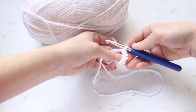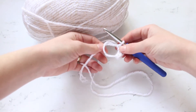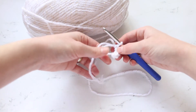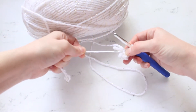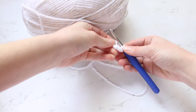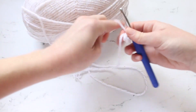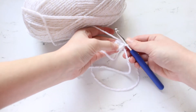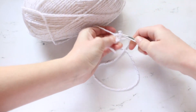So it will look like this — you'll have your five crochet stitches and your loop. In order to close this loop so you can start crocheting in the round, you're going to pull this string right here, and like magic it is going to completely close the stitches. Then you will start crocheting in the round by going to that first single crochet you made, go through that loop, and just start crocheting like normal.